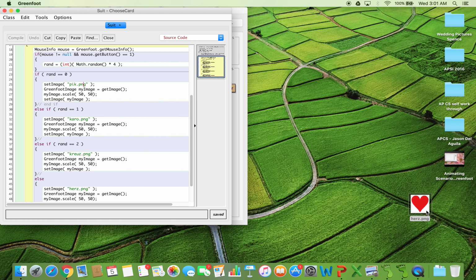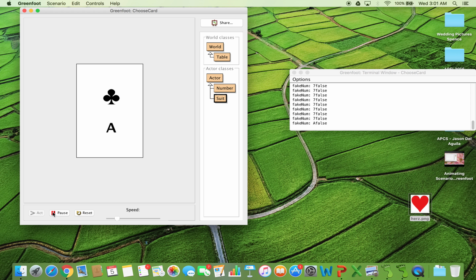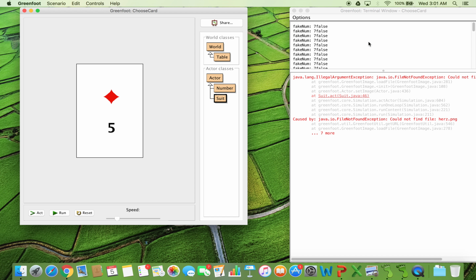If I don't have that file inside my images for my source files, then it won't work, I don't think. I mean, I suppose it compiles. Maybe it does work. Does it have hearts? Let's keep clicking. Oh, there we go. I have errors because it tried to get a heart, and it's like, what are you doing? We don't have hearts.png. Hopefully that makes sense.